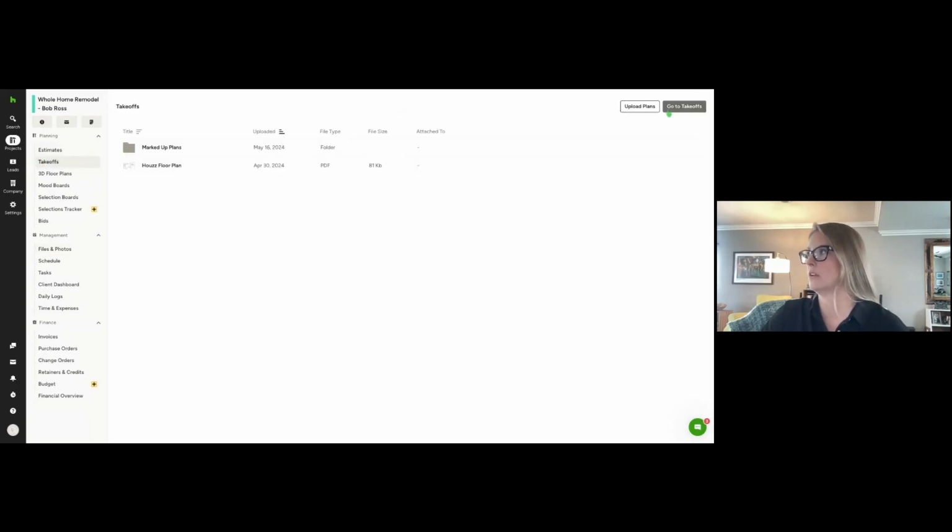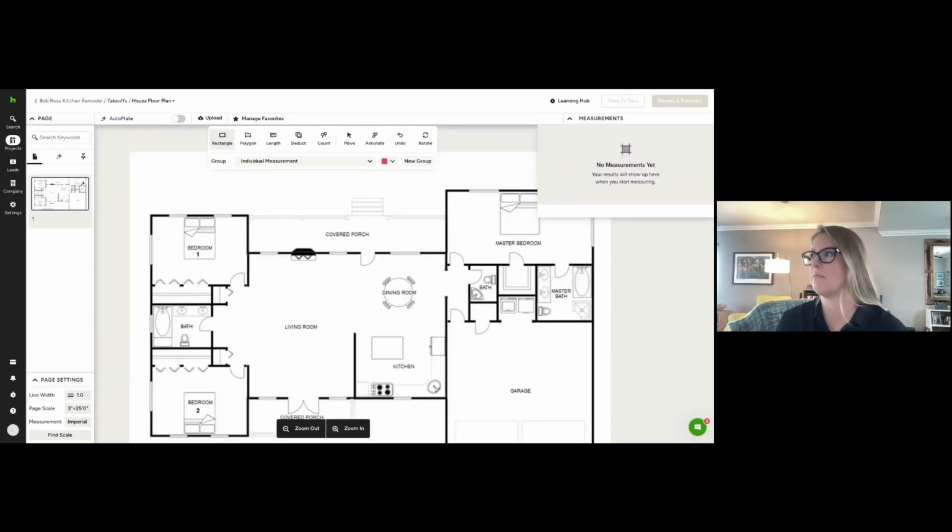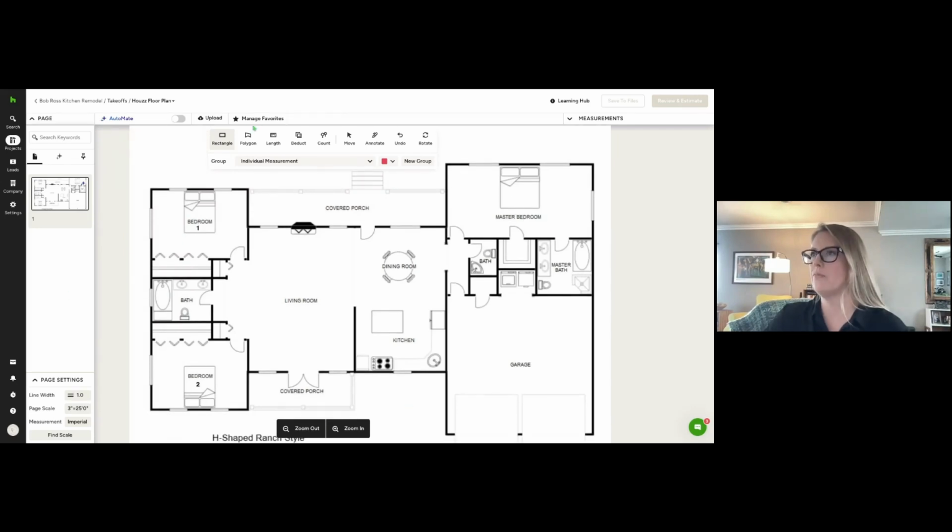So let's go back. And you can upload plans from here, or you can go straight to the takeoff window where you'll be able to do all the marking up of your construction plans. Biggest benefit of takeoffs is not under ordering or over ordering on material, making sure that, based on your construction plan and having it be set to scale, you are ordering the correct amount of material based on the space, and you're not hurting your bottom line by having too much waste, or having to wait for product if you under ordered by accident. So I've already uploaded a plan here, and you can upload from here. If you need to add an additional plan, it'll pull right from your files on your computer.